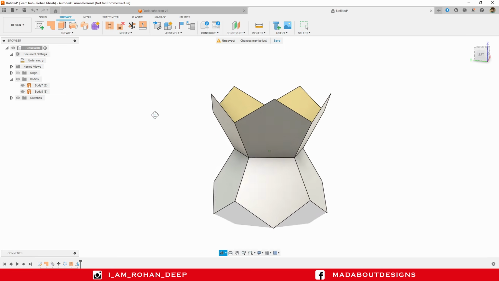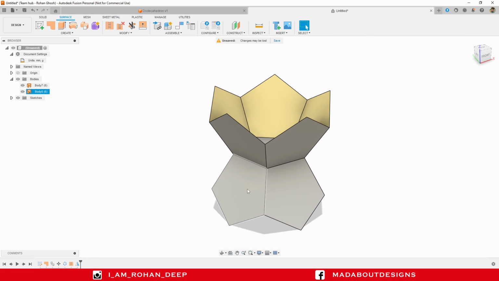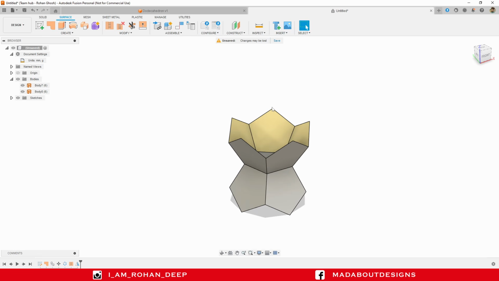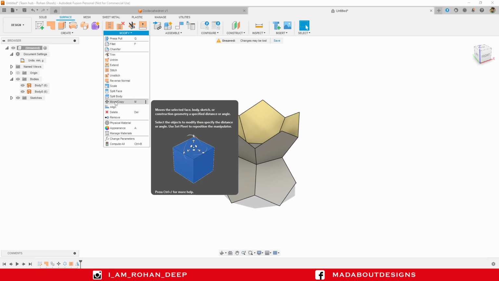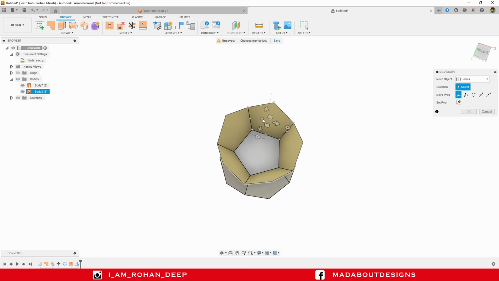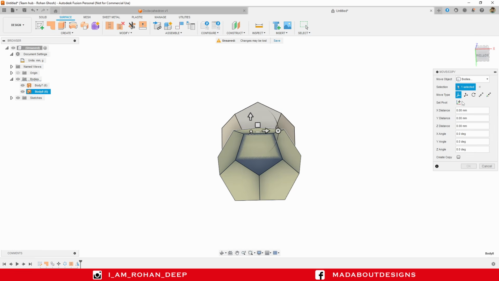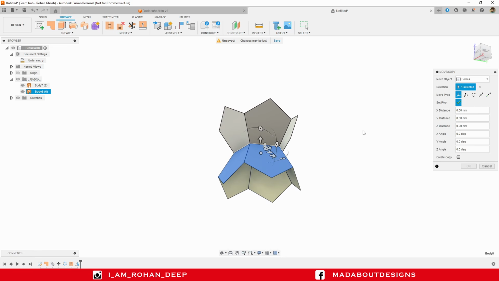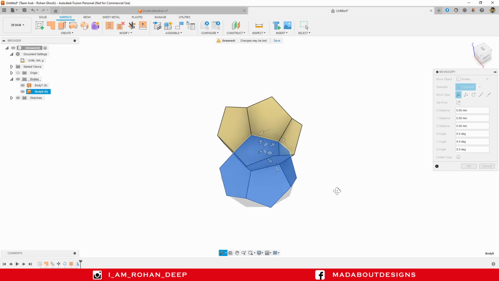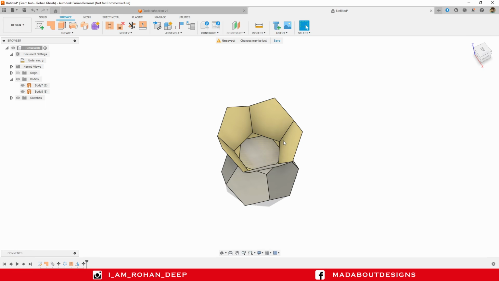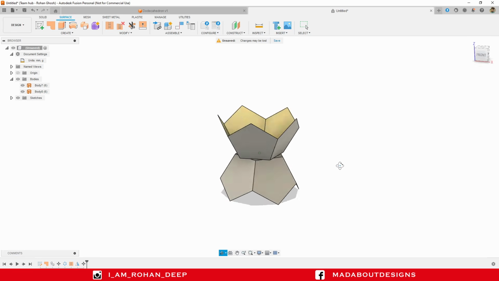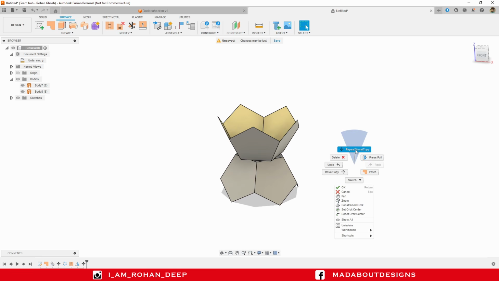Now we need to align this body with respect to this. To do so, go to modify and the move command. Select this body, and for the pivot point, select the center. Click OK. Now rotate this body at an angle of 36 degrees and press enter. Right click and repeat the move command.